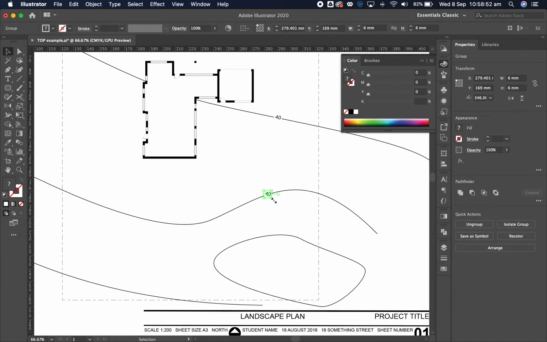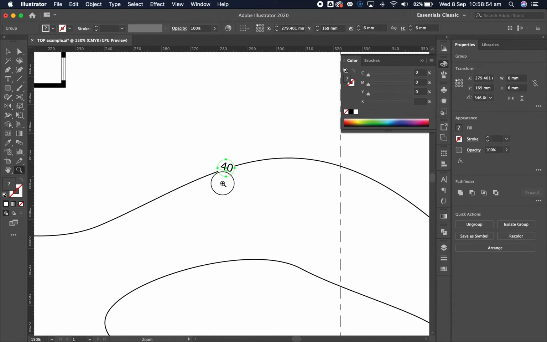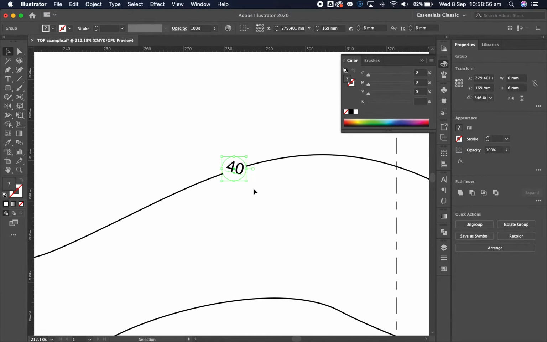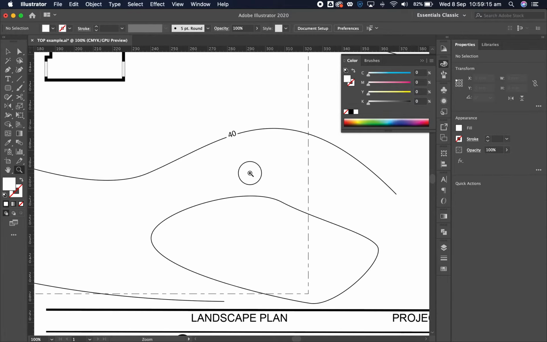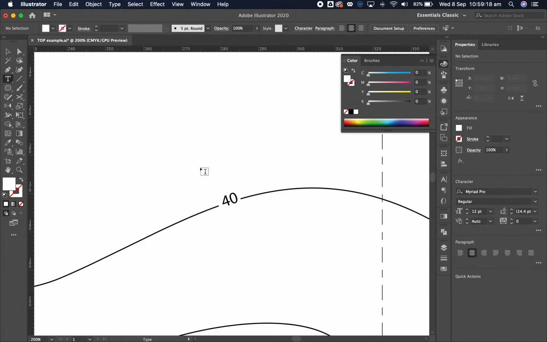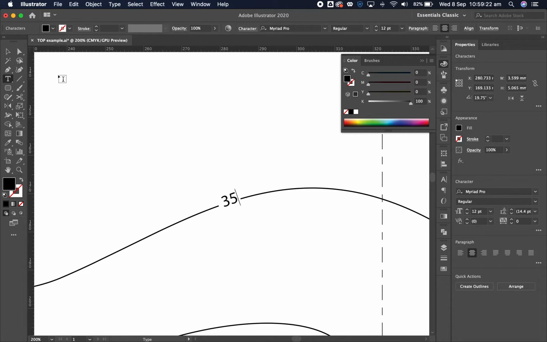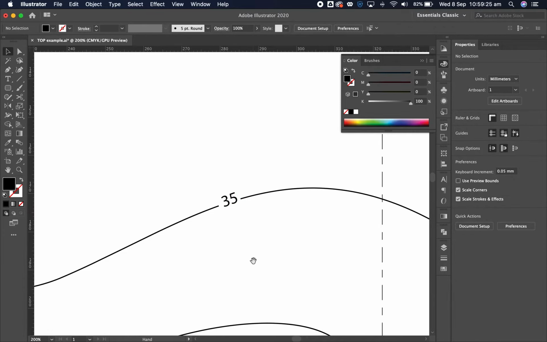Okay, then we're going to go over to this one over here. Now you notice that I'm trying to keep these contour lines roughly in the same location as the other one, so they're in line with each other, meaning that you don't have a value here and then a value somewhere else so the eye has to jump around. You usually have it in a series, in as straight a line as possible. Now this one is dropping down, so this one is going to be 35.